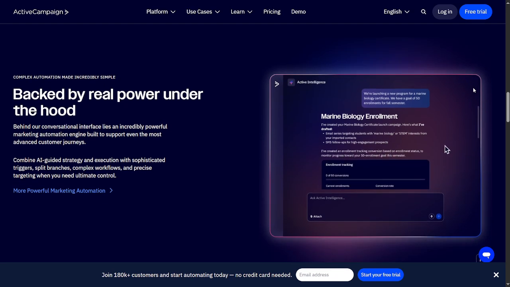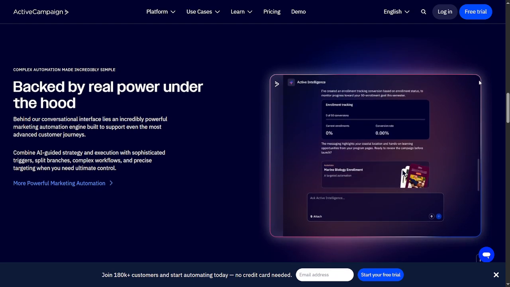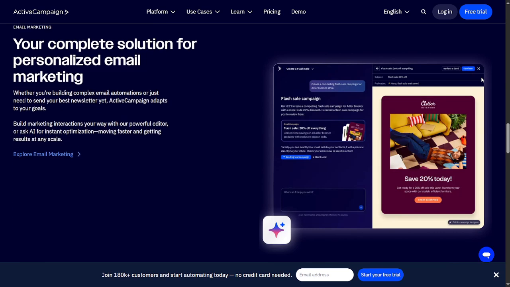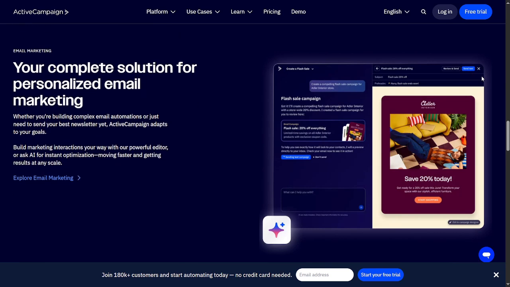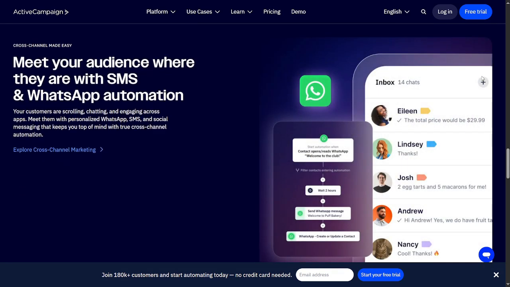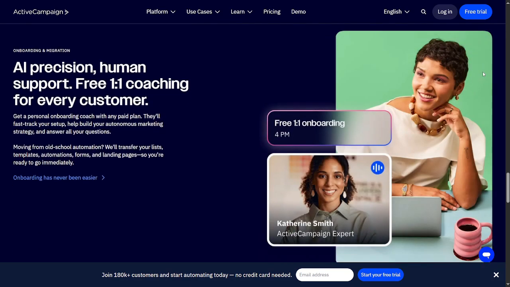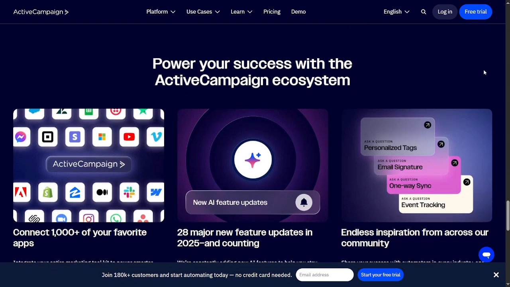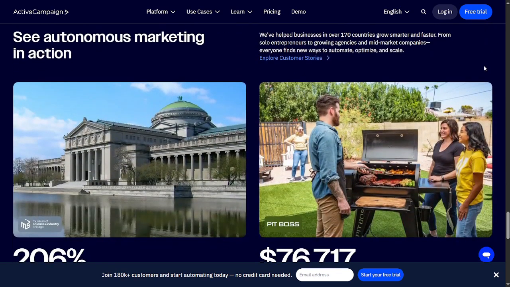of buying behavior. The interface in ActiveCampaign is clean, and the automation builder is visual, which makes complex workflows easier to understand. It also offers strong segmentation, allowing you to group contacts based on actions, preferences, or tags. The email editor is solid, and you get predictive sending tools that help you reach customers at the best time. ActiveCampaign also includes a lightweight CRM, which is helpful for managing sales pipelines.